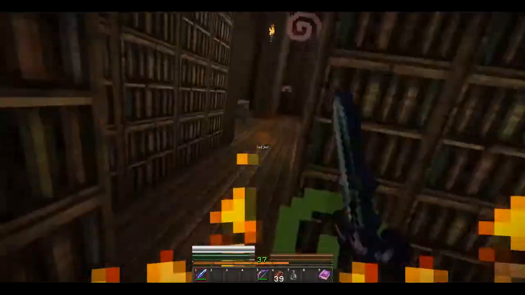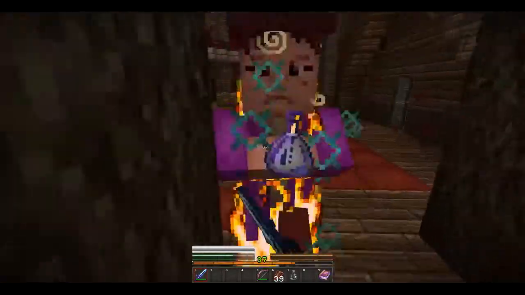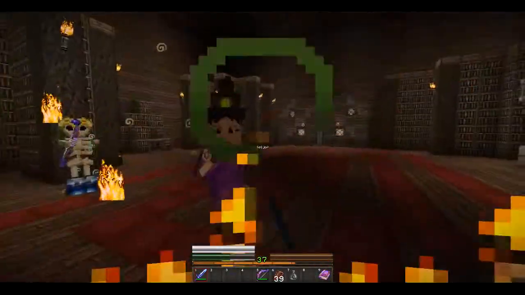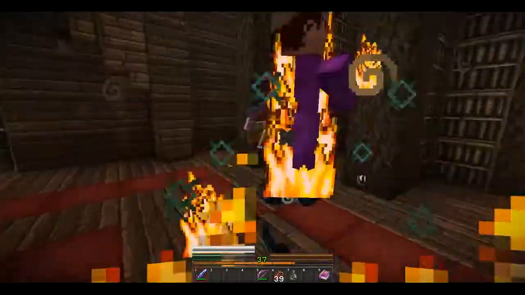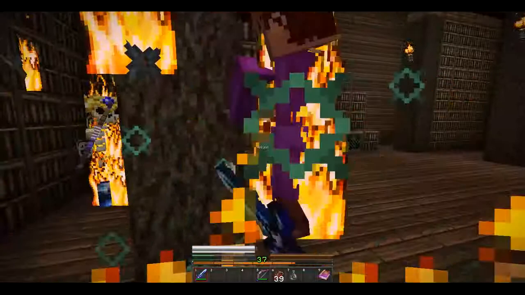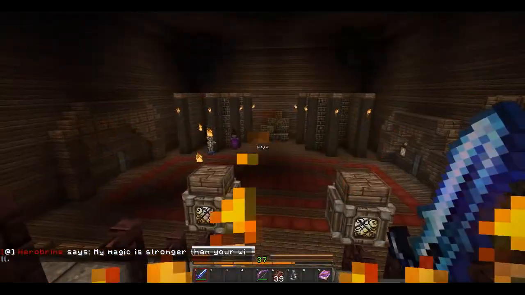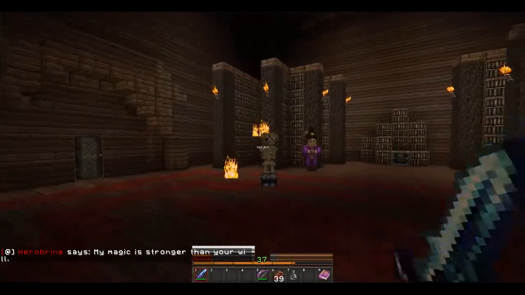Oh, and this time she's not glitched, so that's good. They all seem a little bit easier to kill though, to be honest. Like, it seemed like before I was just constantly hitting all of these with the sword, and now I can barely even get hits in on them, and it's kind of killing them, so yeah.